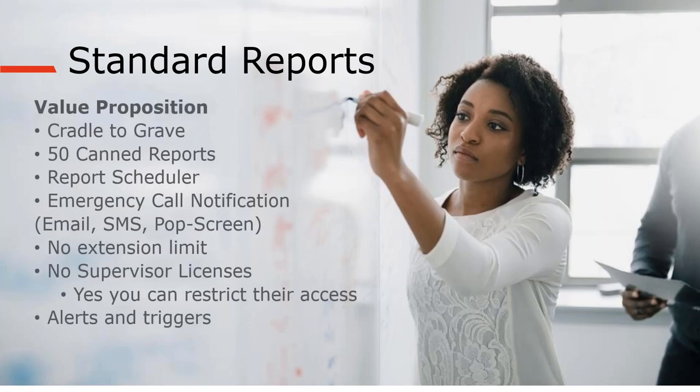Well, one, it has over 50 canned or standard reports, which report on a little bit of everything out of the IP Office. It then has what I like to refer to as the master report, known as cradle-to-grave reporting. So it's going to track every single call as it happened throughout your IP Office and each event in chronological order. And then the customers can drill down and see that level of detail.